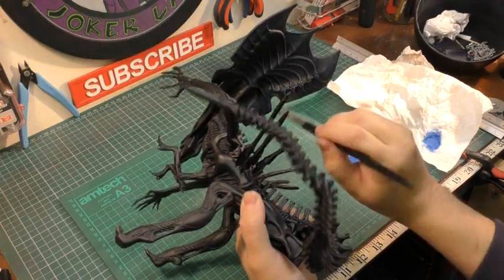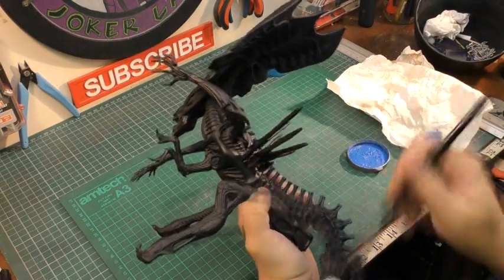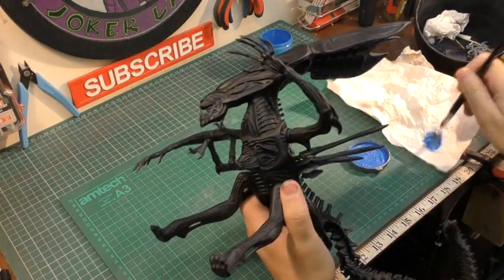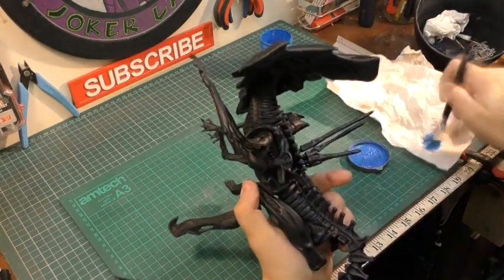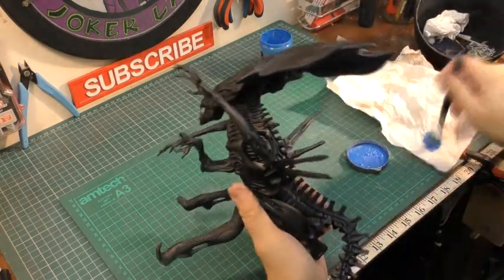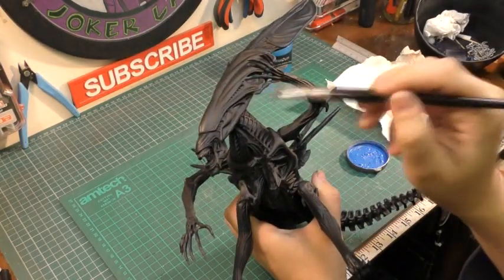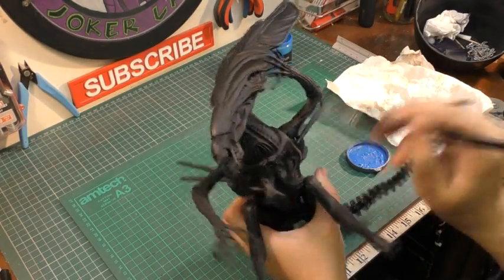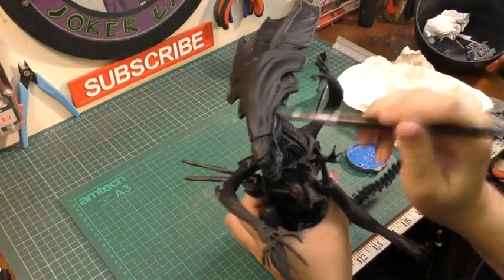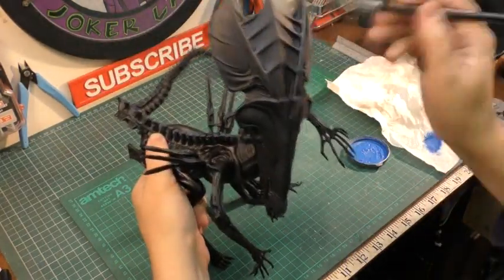Quite a lot of people, when they do an alien model, tend to just think that the alien or the aliens are just a matte black or a gloss black, and that's only because most of the scenes you see them in the film are obviously in the shadows. If you get some decent images of the actual characters from the films, you can see that they all vary in different shades and tones throughout the franchise. So with Aliens, it seems that the alien queen, or the aliens just in general in Aliens, tend to have a bluish kind of hue to quite a lot of the details.